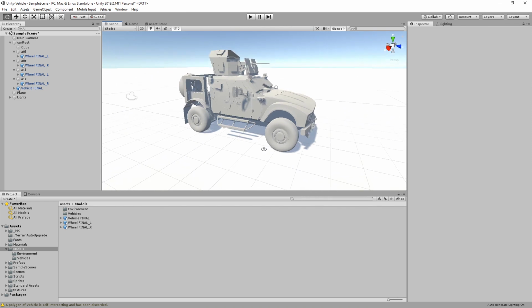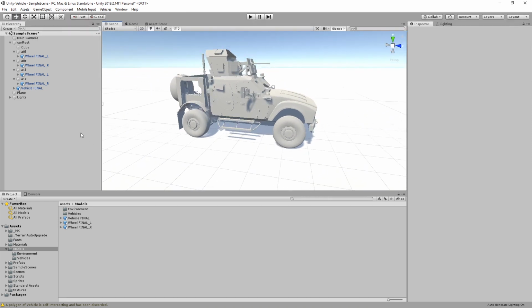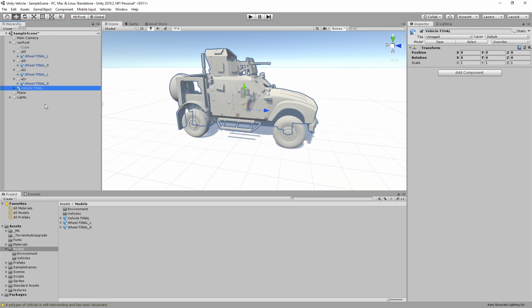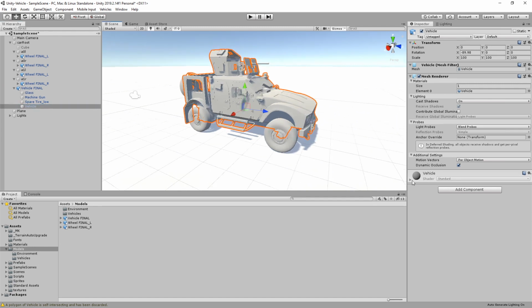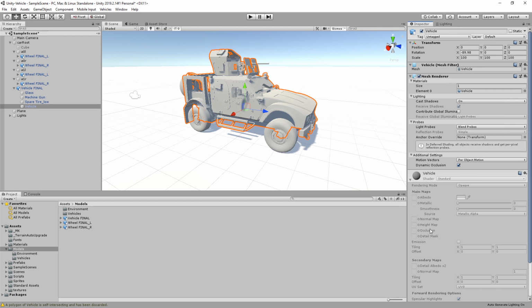Now let's go ahead and put the materials on here. So I'm going to select the vehicle first, and let's take a look at this. I'll scroll this down, and here are the objects that came from Blender: the vehicle, the spare tire, the machine gun, and the glass. Let's work on the vehicle first. If I select that, you can see over here, there's a material here, but it's all grayed out. We can't get to it. And that's just because Unity has created kind of a default material based on some of the information that it received from Blender. But we can't really use the Blender materials in here. We have to create new materials.